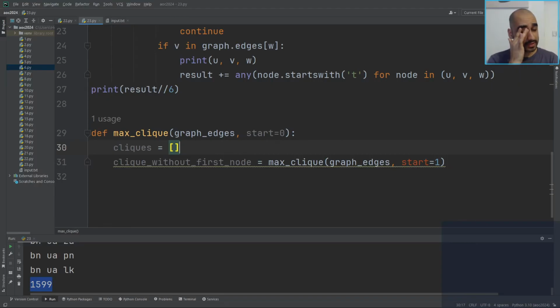So there's two cases where we want the clique with... I think this is fine.